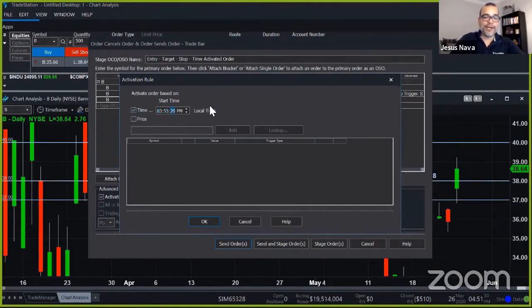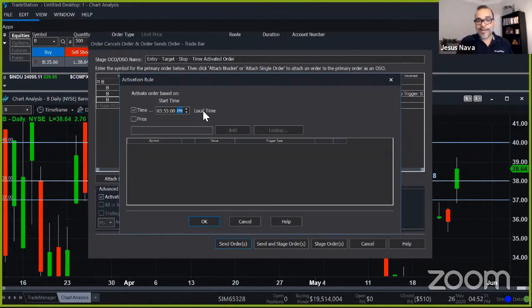Keep a mental note about what's set here. It says local time. So the time that you put in here is whatever your computer clock tells you is the close of the session. Don't go by exchange time. We know that the market closes at 4, but if you live on the Pacific coast and your computer clock says that the market closes at 1 p.m., then you have to go by what your computer clock says. You have to use local time, not exchange time.